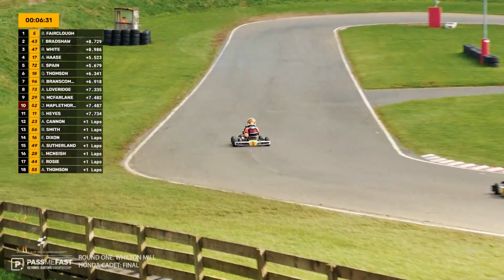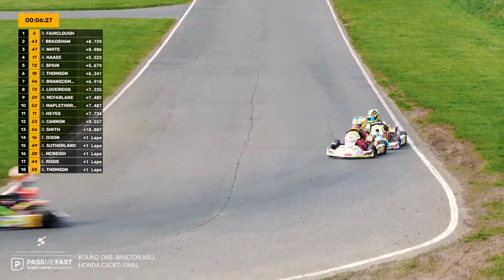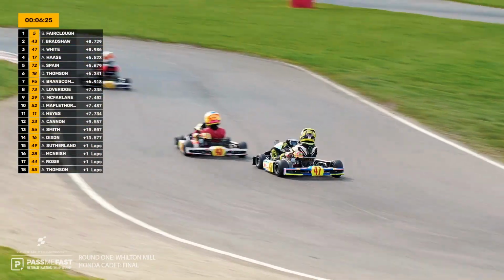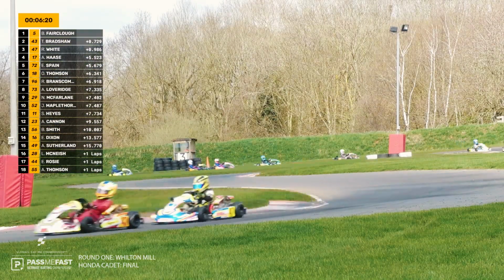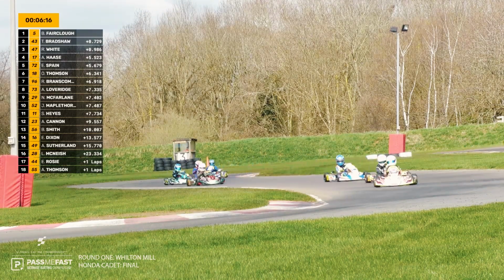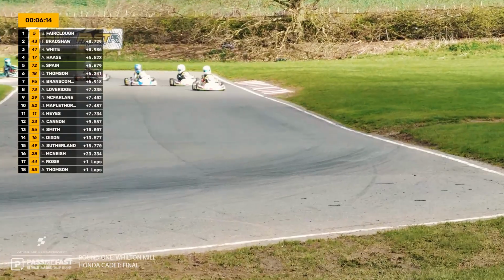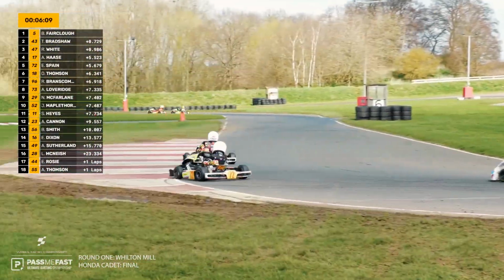Meanwhile, up front, Bella Fairclough has a little bit of distance now between herself and Theo Bradshaw, with Ryan White right in behind Theo Bradshaw. If the 2 of these guys who have been battling all weekend suddenly let it slip to Bella Fairclough, they're going to come away from this final with a tiny bit of egg on their race suit. So fabulous run from Bella Fairclough in the final. She's looking so strong, but now the defensive tactics further back.